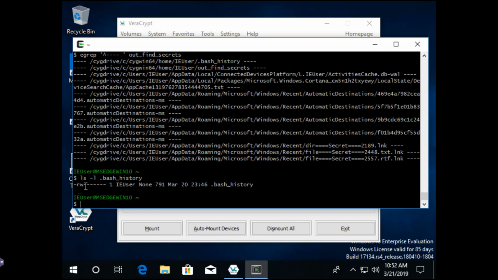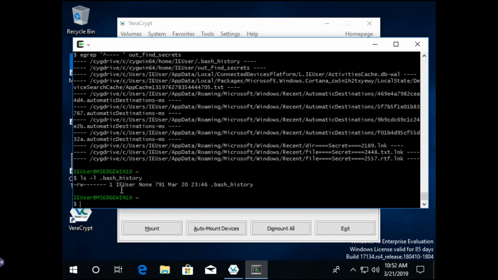The first rw- means that the user, i.e. IE user, can read and write the file. But the next sets of 3 dashes are for other people in the group. The group is none. And other people don't have any read, write, or execute permission.